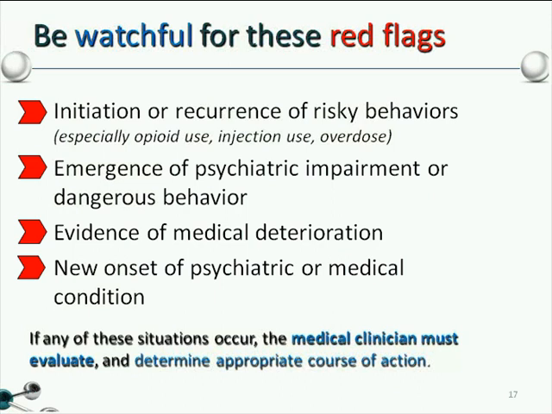We want to look for evidence of medical deterioration of any sort. Are they having medical problems that we haven't seen before, showing new medical issues, or just the onset of any other condition? Again, we know some things may happen, but we don't know a lot of things that may happen, and we may find a new side effect for a medical intervention that we haven't seen before, and/or may just be able to save someone from detrimental consequences as a result of the chaos that's going on in their lives. So if any of these situations occur, we have to notify the medical clinician over the study for them to be able to evaluate and determine the most appropriate course of action.